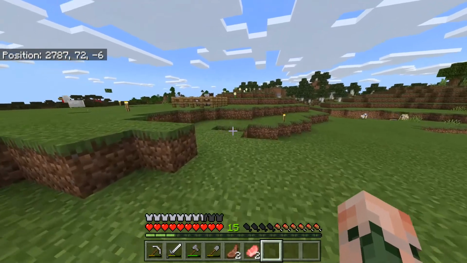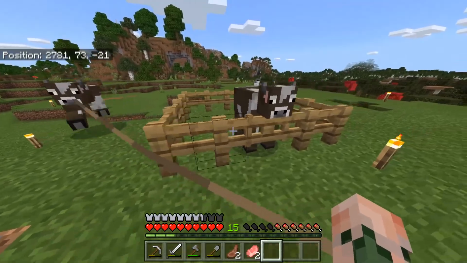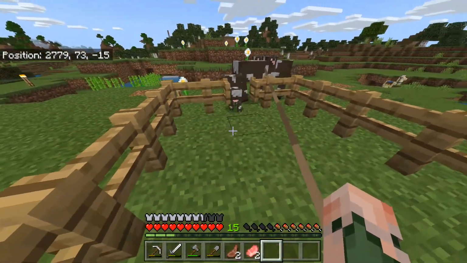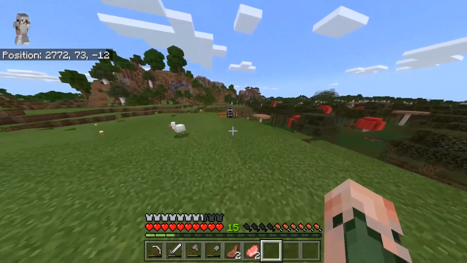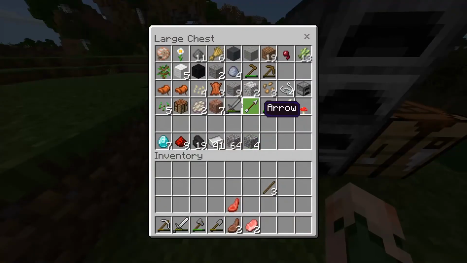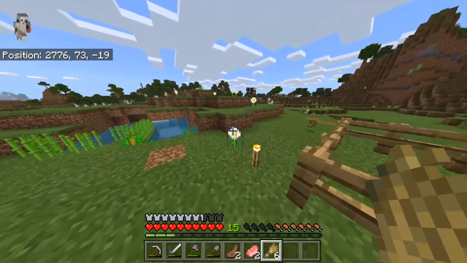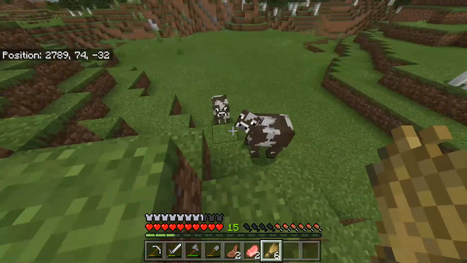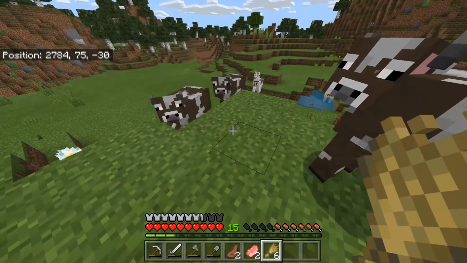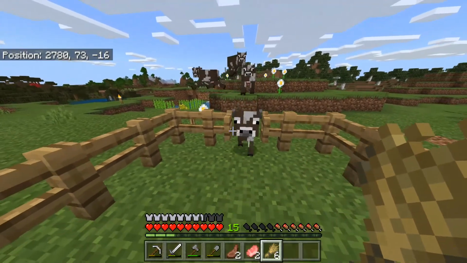Come on. Thank you. Come on in here. No. Oh, this was a bad idea. Quick. I need to get my wheat. Quick, quick, quick. Oh, where is it? There it is. Hello, Mr. Cows. Delicious food. Thank you. Come here. No, no, no. Come here. Okay, this cow doesn't want it, but that one does. Come on, Mr. Cow. Come on. Yes. Yes. All the cows.